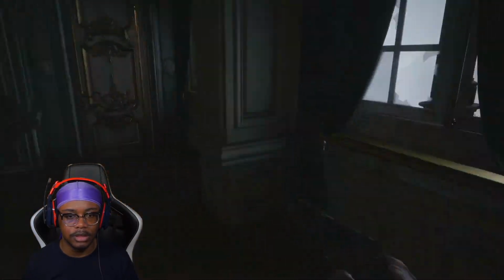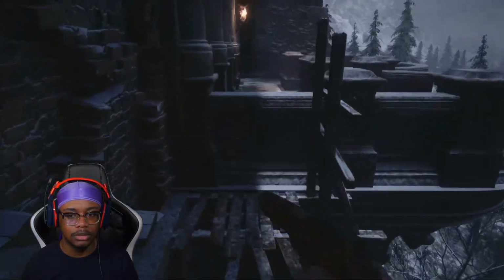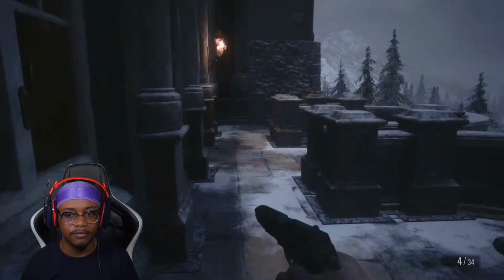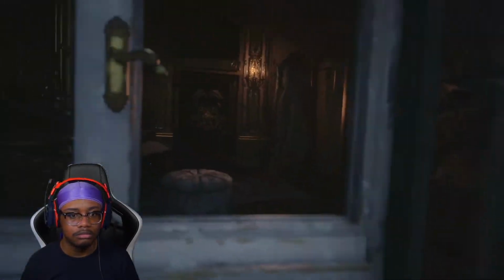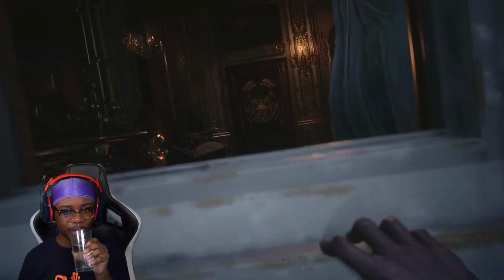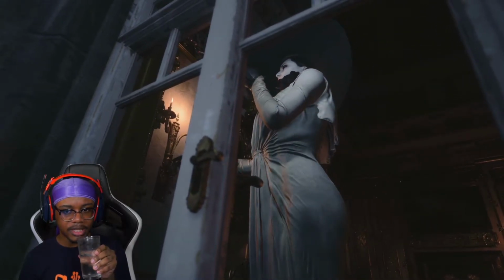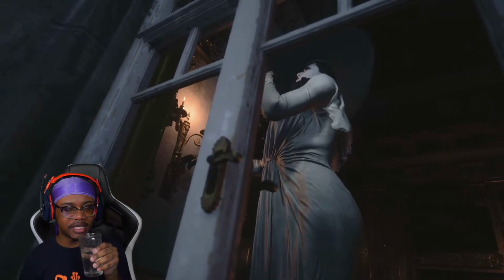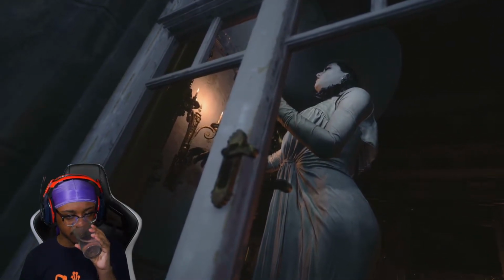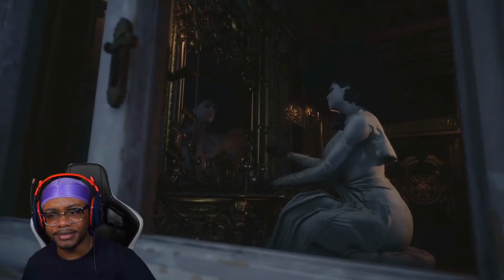Okay, so there's nothing else in here. That's important. Let me go back out. Oh, here, forming in. Be careful, Ethan. Hey, boo. That smoking is not good for you. That's why your chest is sick. You got a big butt.